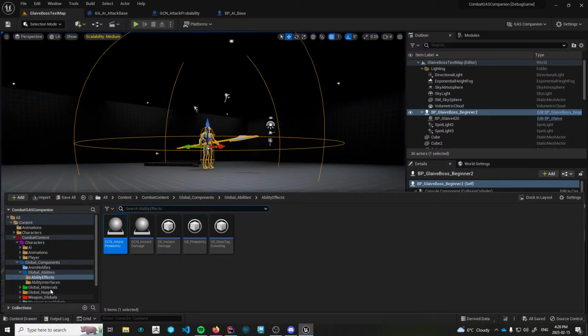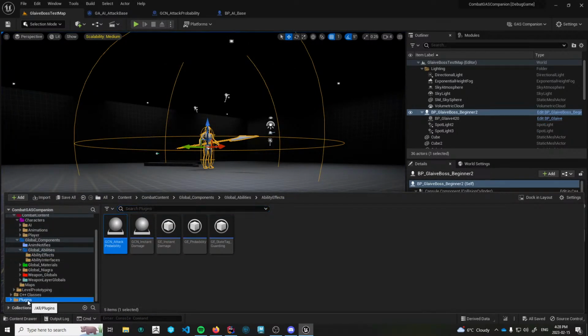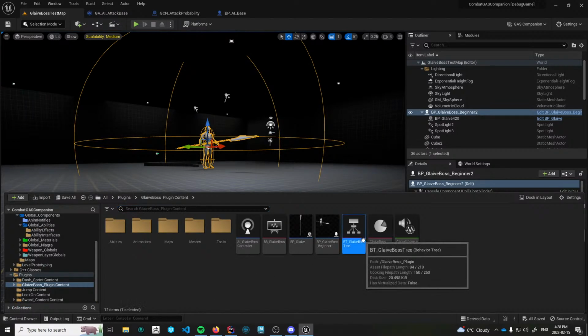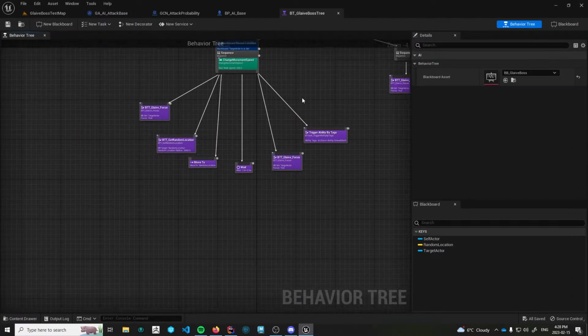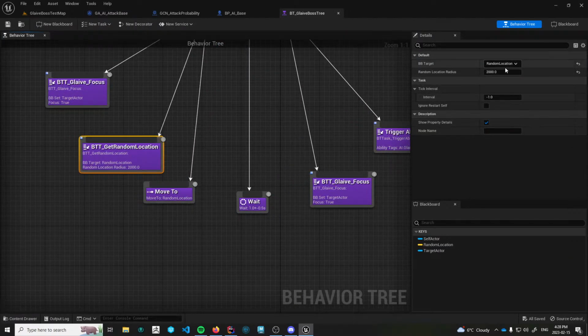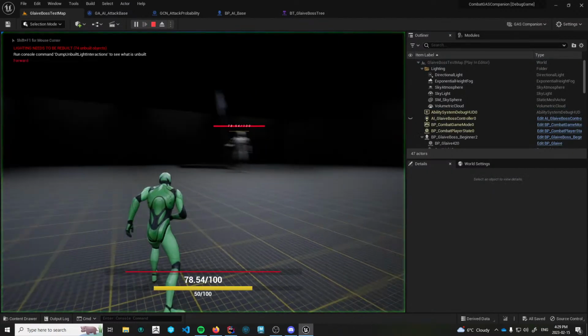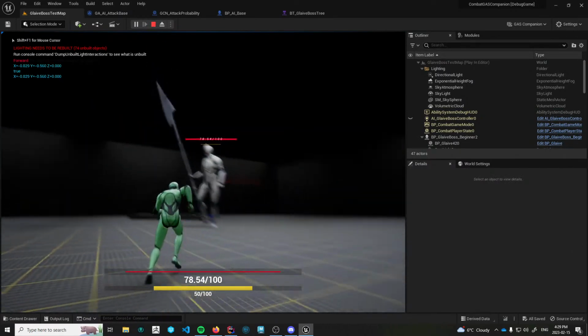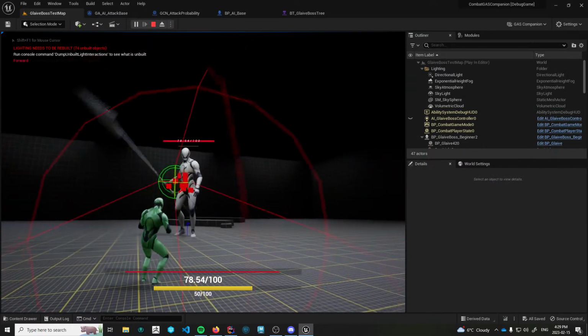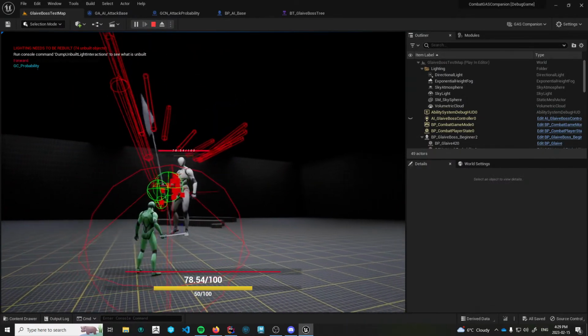Just go to his behavior tree and it's the random location that he knows to be somewhere like 200 meters. 200 meters, 200 units, 2 meters, my bad. 5 meters. Random location. So he attacks a little bit faster, you know?